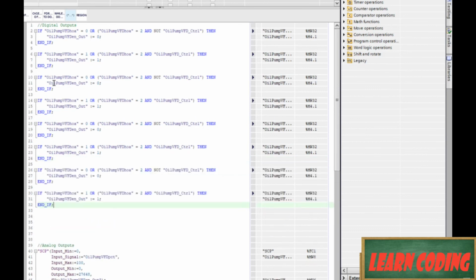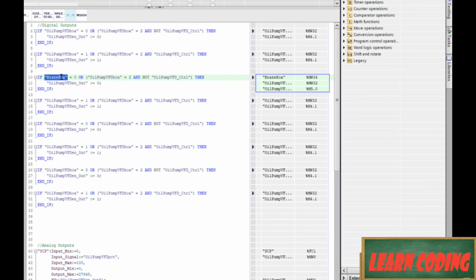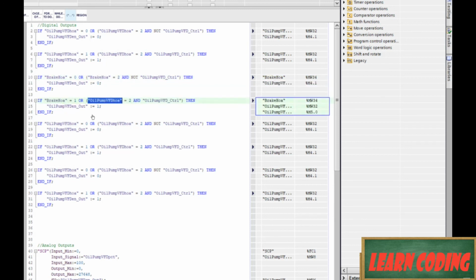So we want 3 more of those. We've got 2 for the oil pump. So now we need to look at our brake HOA. And let's copy that and replace all the HOAs with that. All right, and okay, I think that's all of them.